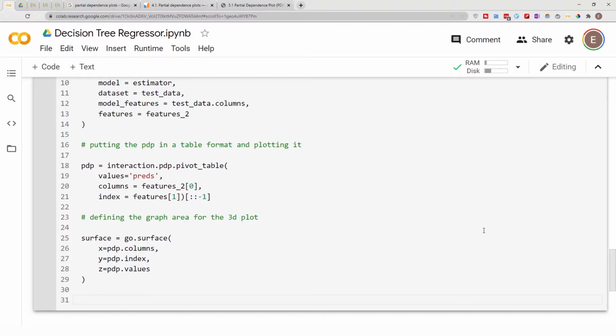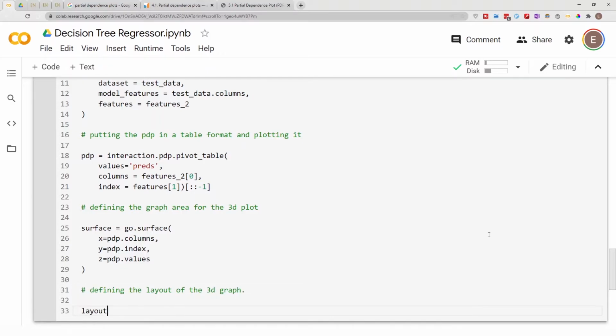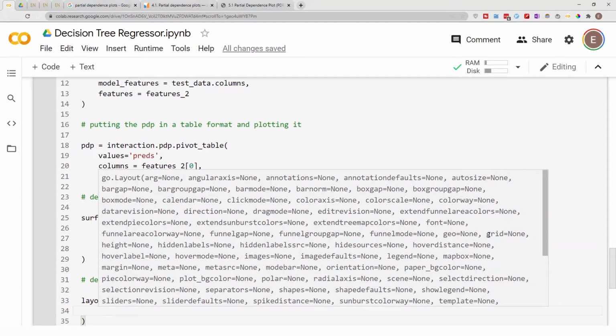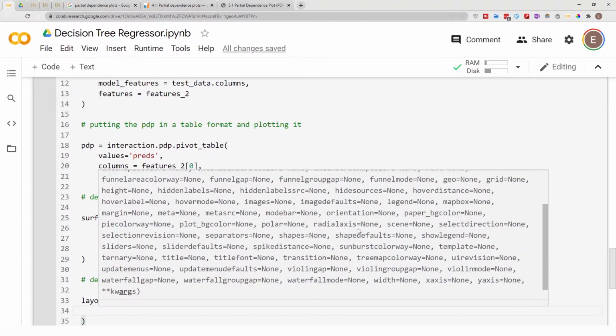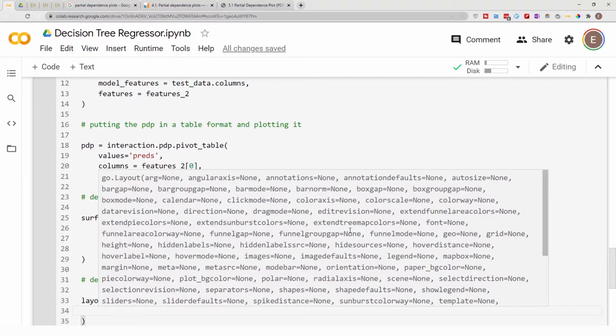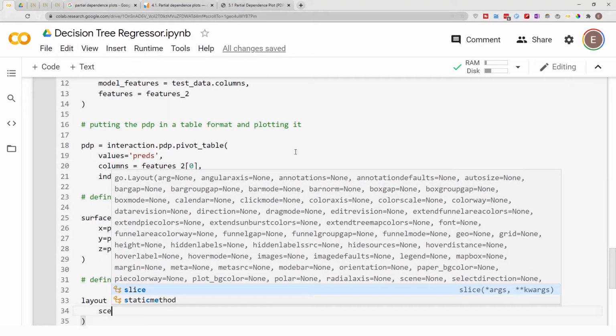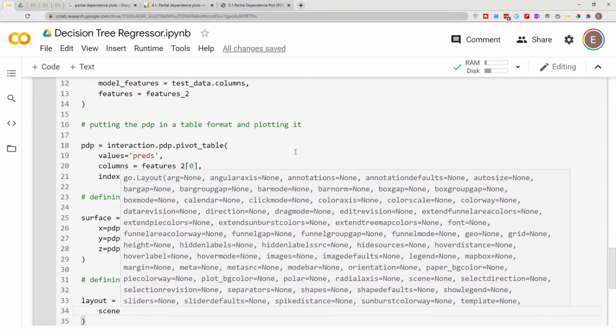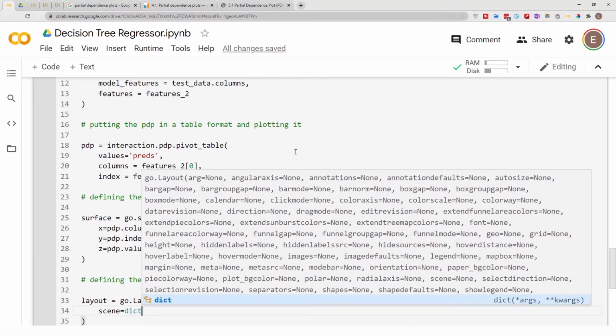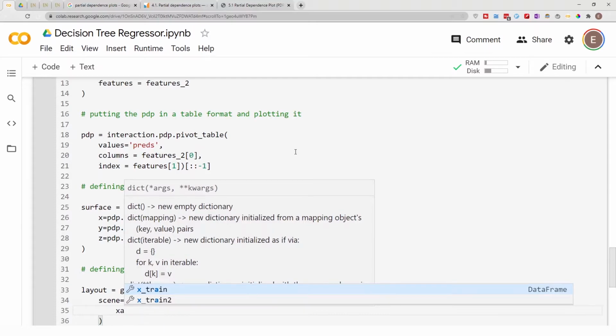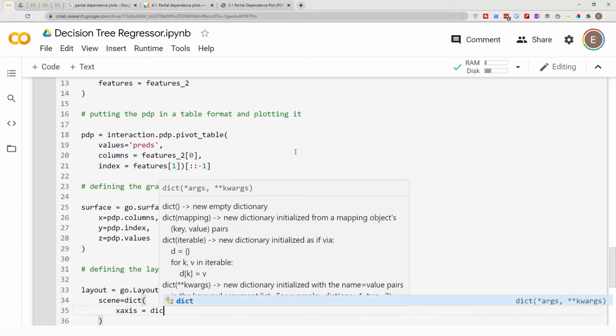the layout of the 3D graph. So go dot layout. Whoa, it has like so much stuff. Okay, so let's do scene is equal to a dictionary. X-axis is equal to dictionary.